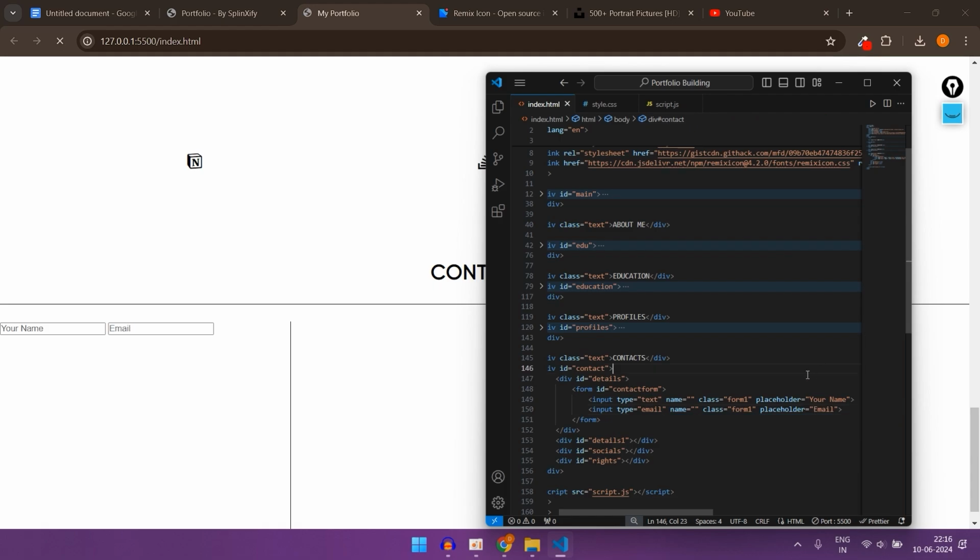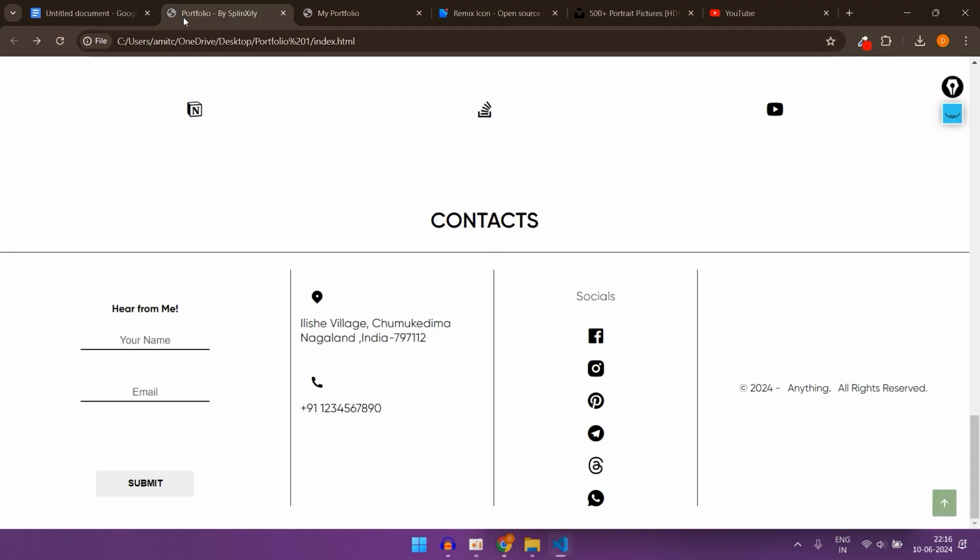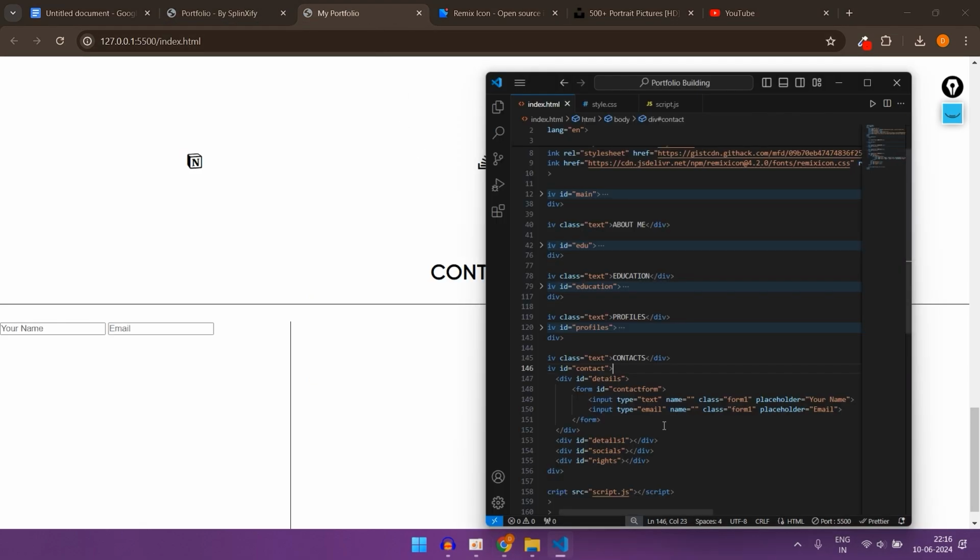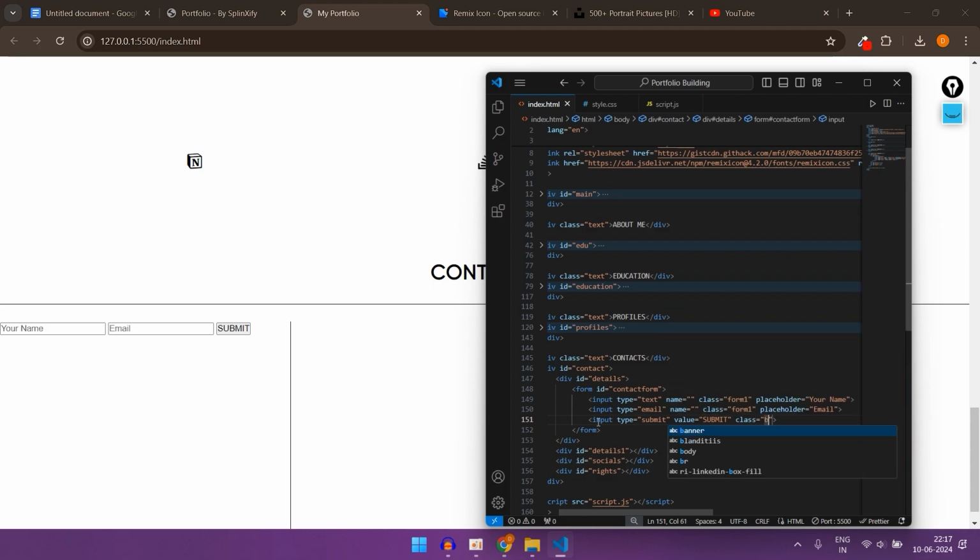And then the third part is submit. So we need to make a button. This time the input type will be submit, and the value we can give submit. You can give a class button. So it comes like this.